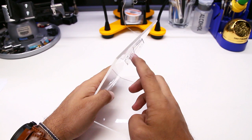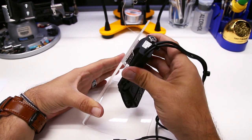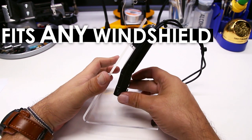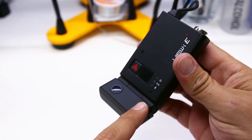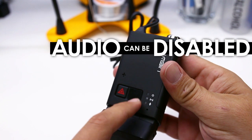Installation is simple — you only need to clean a spot near the center of the windshield and attach the clear mounting bracket, then slide the camera into place. You can adjust the camera lens up or down to adapt to any windshield angle, even those on heavy duty vehicles that are completely vertical.